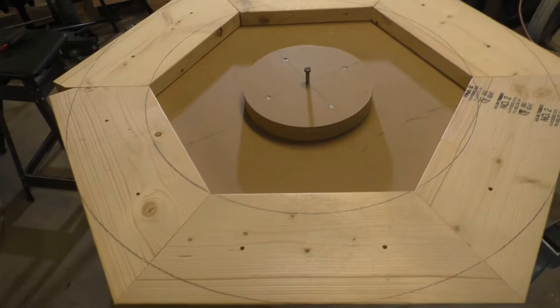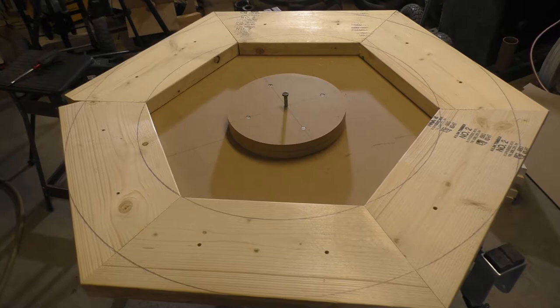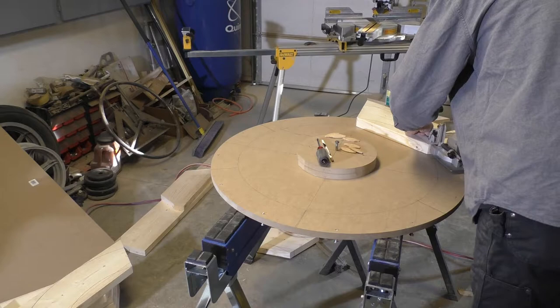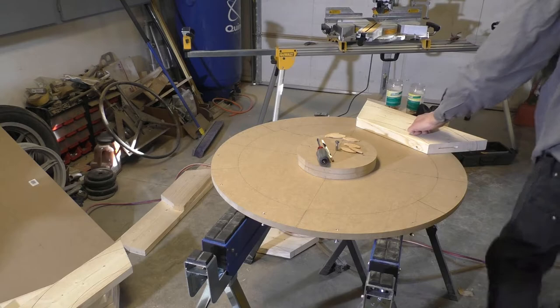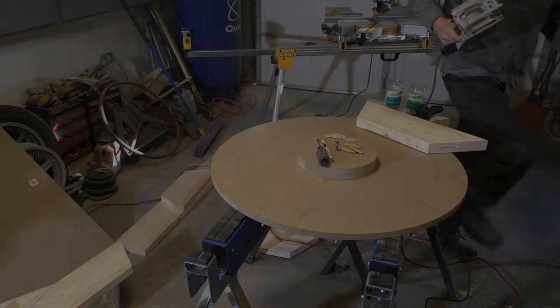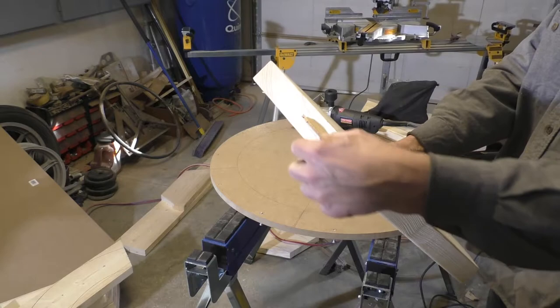So now we've got to get to work jointing this thing together. Since the overlaps make up the majority of the strength, we're just going to put some biscuits in the corner there to kind of align things and hold it while it's gluing up, and should be interesting. Okay, so that puts a biscuit in there, so we've got a joint line. We'll center things up and hold together while the glue sets.